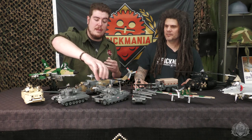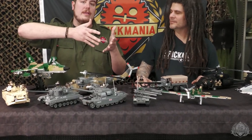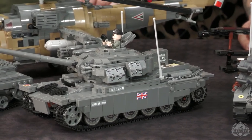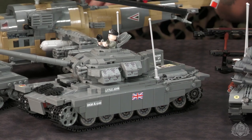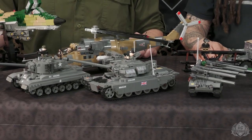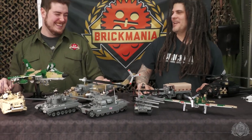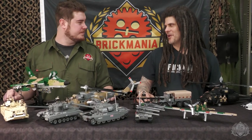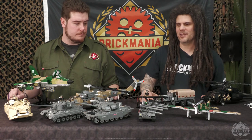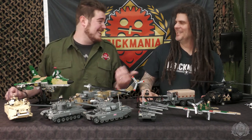The Centurion Mark III, designed by John Canepa, is a niche interest build and we didn't do very many of them — super limited model that after the fact has circled around to a lot of people asking to bring it back. Now you get a chance to get it in the vault. We did a main battle tank series — a modern series and then a cold war series — and at the time there wasn't that much interest. After we discontinued them, having only made like 50 or 100, everybody was asking where it went. Those models didn't get further batches than the original, which is cool for the vault — you might literally get number 51 because there were only 50 others ever available.